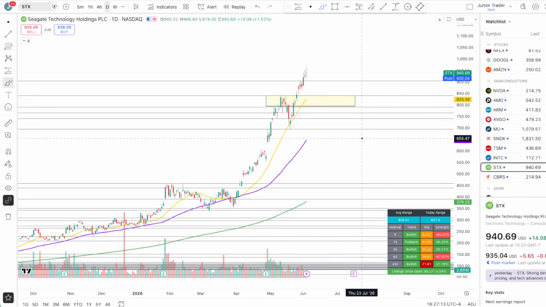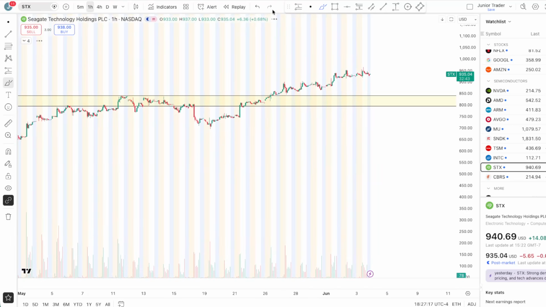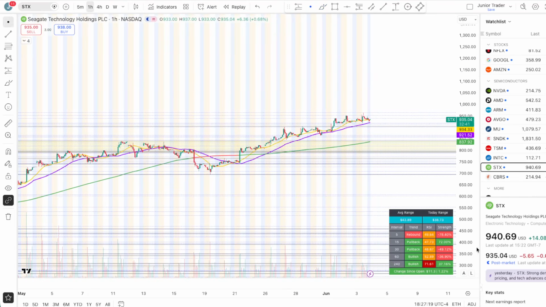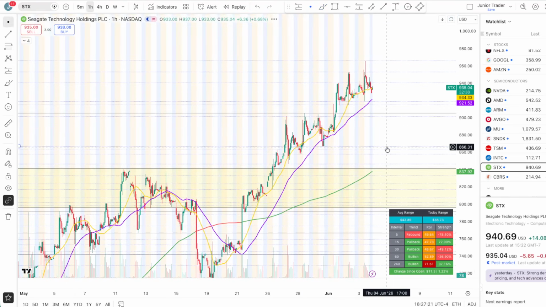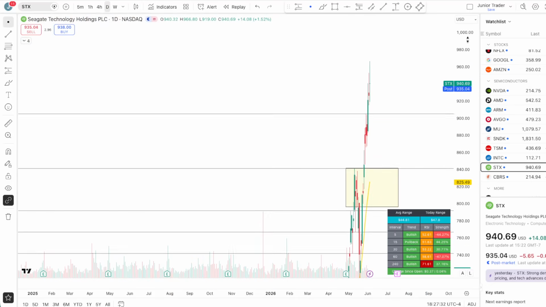Seagate is still fine, overall bullish until 833 to 834. Right now it's not looking like even multi-day weakness, but the level for that would be, weakness can start below 918, but below 906 is where a break can happen with the cool off pullback. But overall we are fine until that 830 zone, the yellow zone.